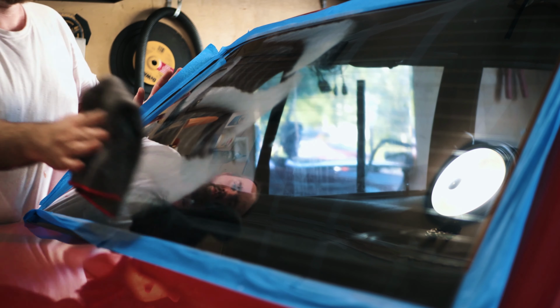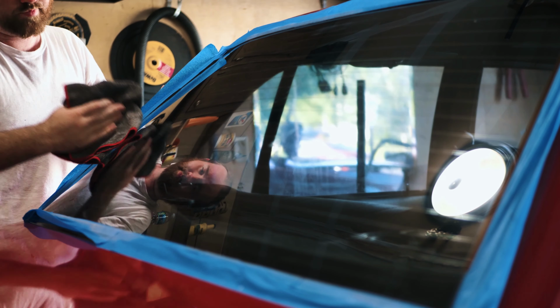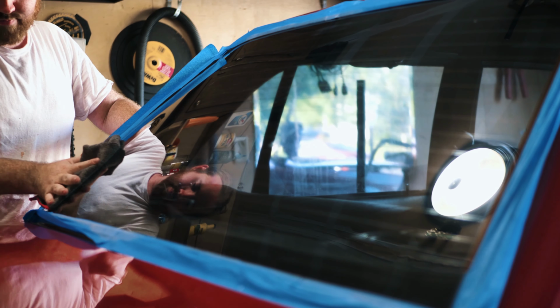After you buff off the excess polish like you would with a normal polish, go ahead and inspect the glass, and if there are any more water spots, you can go ahead and do it again. I just did 2 passes just to make sure I got everything on the glass.